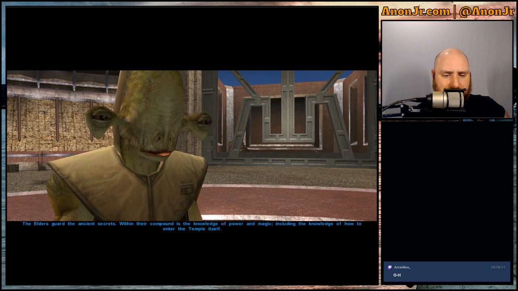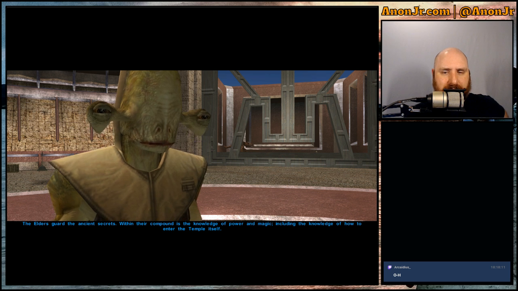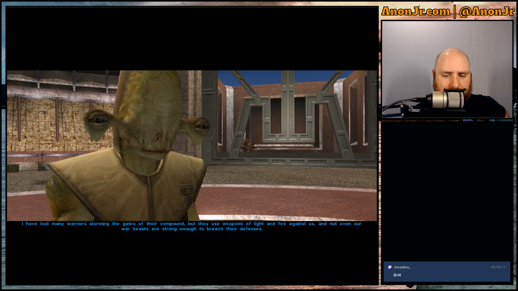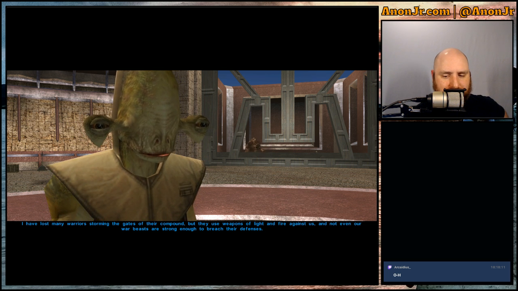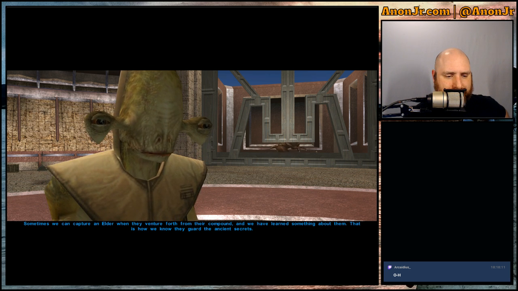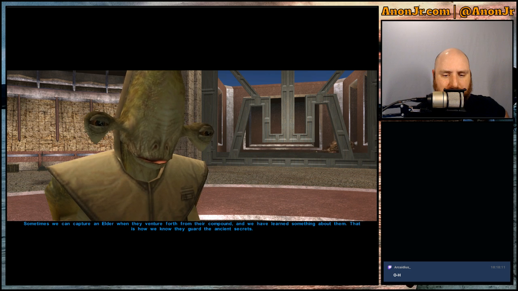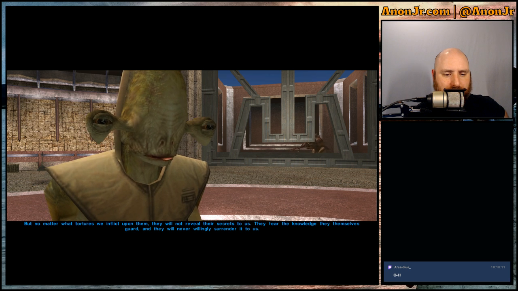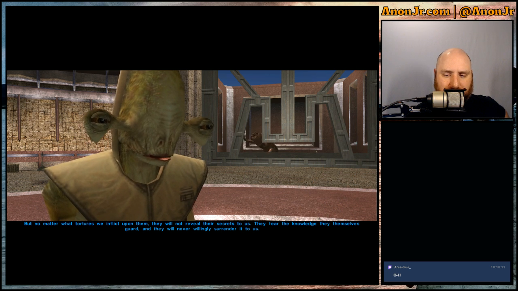The elders guard the ancient secrets. Within their compound is the knowledge of power and magic, including the knowledge of how to enter the temple itself. I have lost many warriors storming the gates of their compound, but they use weapons of light and fire against us, and not even our war beasts are strong enough to breach their defenses. Only they kept the technological history of your ancestors. Sometimes we can capture an elder when they venture forth from their compound, and we have learned something about them. That is how we know they guard the ancient secrets. But no matter what tortures we inflict upon them, they will not reveal their secrets to us. They fear the knowledge they themselves guard, and they will never willingly surrender it to us.